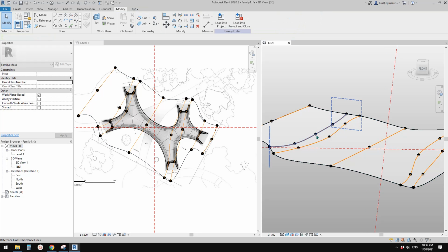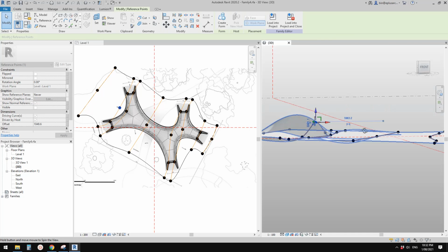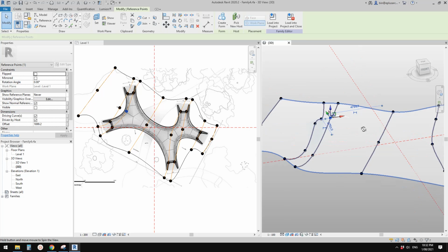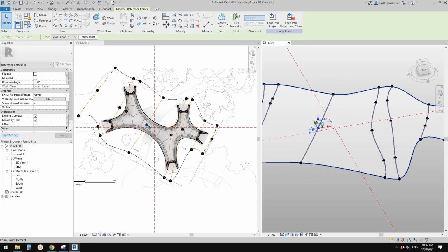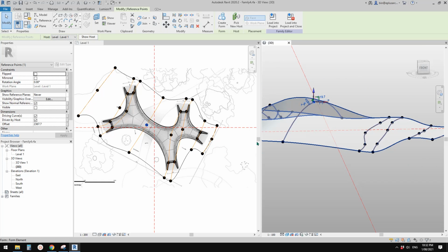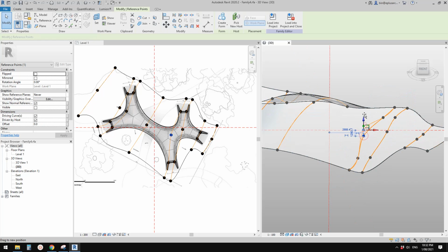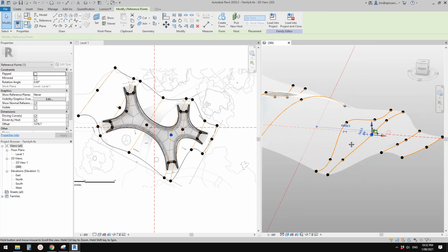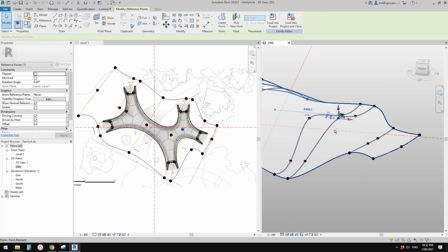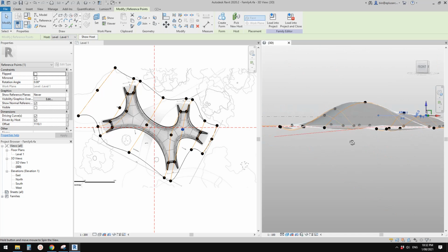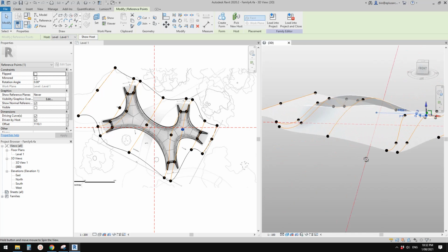I'll move this up, and this goes up a little bit, and this is the middle one, which was this one, and this one, and then this one. And then I think that's it.